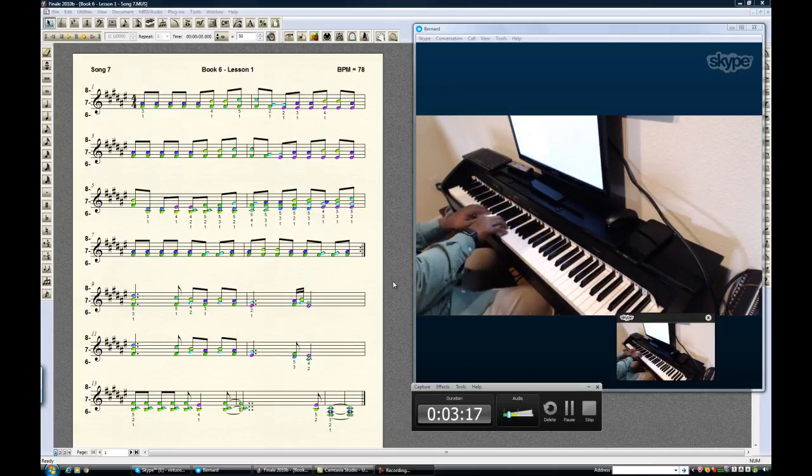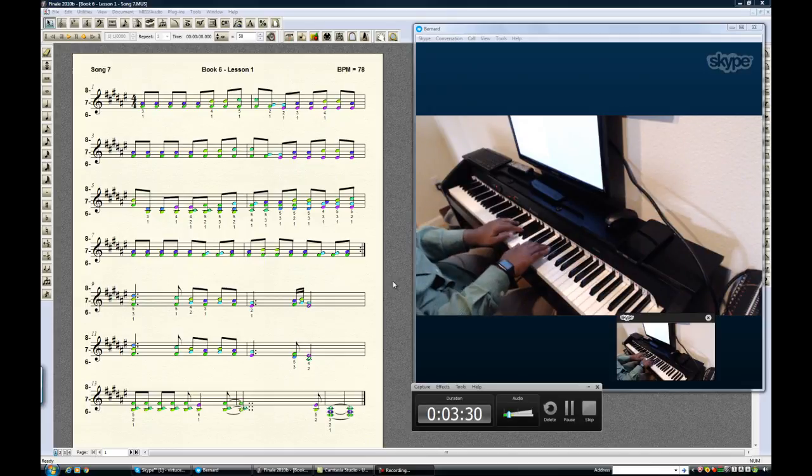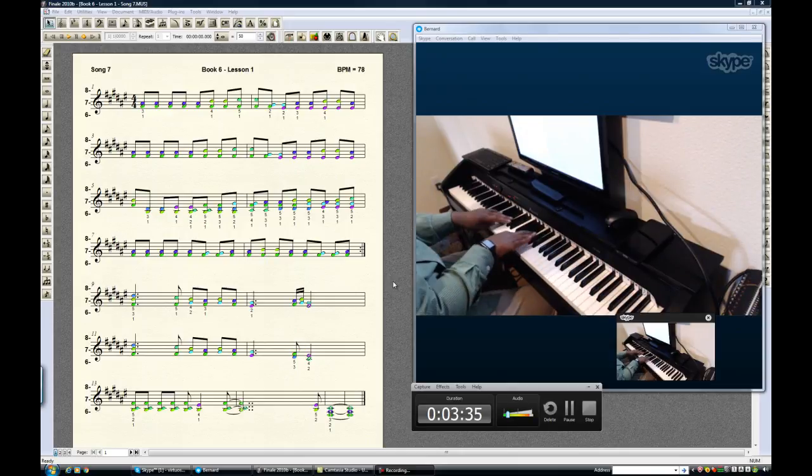Yeah, you're missing your fourth finger again at the octave in the right hand. Yeah, you did it again. Just remember, when you get to the octave, imagine that you can have either a thumb or a fifth finger. So if you're on your thumb, you might want to imagine having a fifth finger there instead, and that'll correct it.